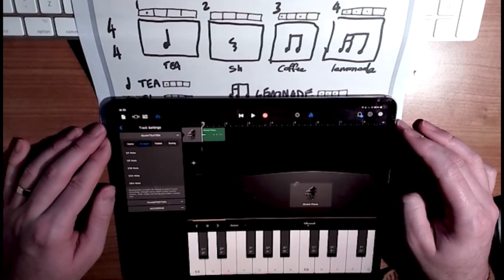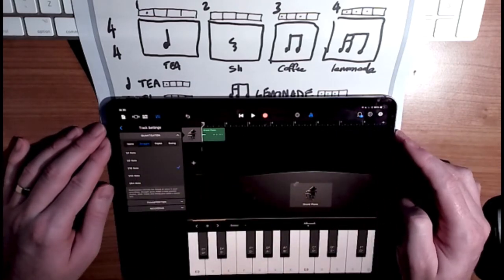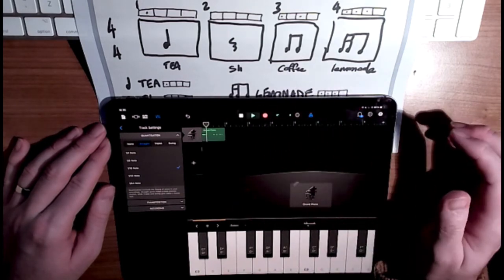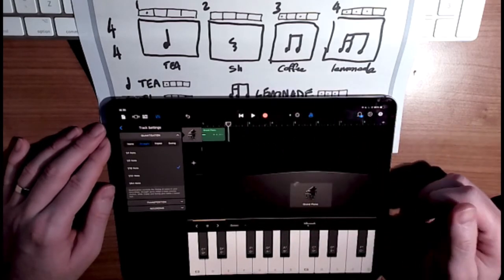The shortest note value in that rhythm is a semiquaver, which is in beat 4 there. So for a semiquaver we need to select 1/16th note as our quantization value. Listen to the rhythm back to check that it's roughly correct. There we go, it is roughly correct.